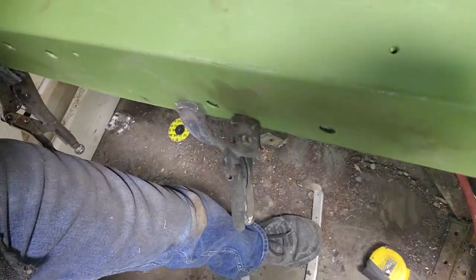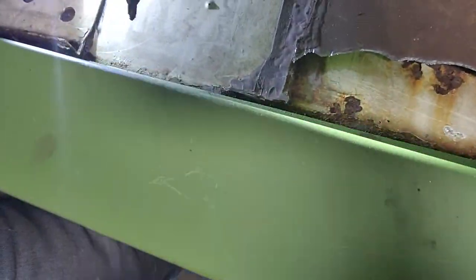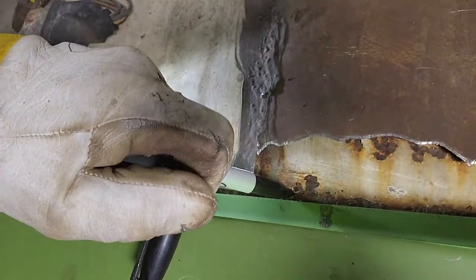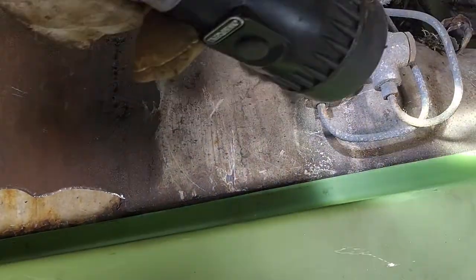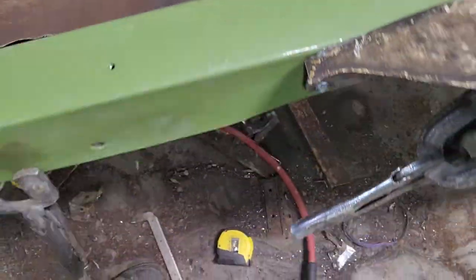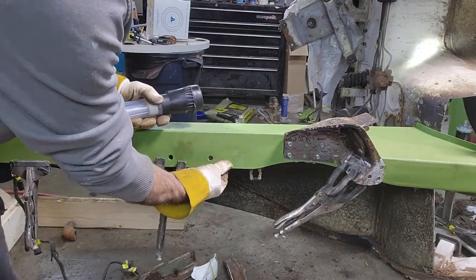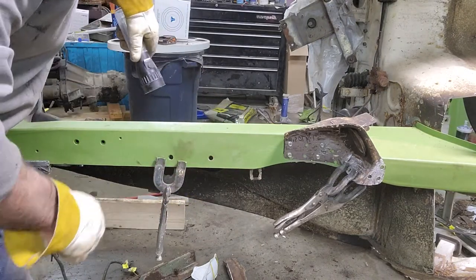So if you look inside here, you can see where the old panel was. It went this high, the old panel. If you can see that. So it's about an eighth of an inch off, height-wise, all the way down. So that flange could be small from when it was remanufactured. I don't know. But it lines up here. So that's why I left the bottom piece here. So it bolts up. That up here is minor.